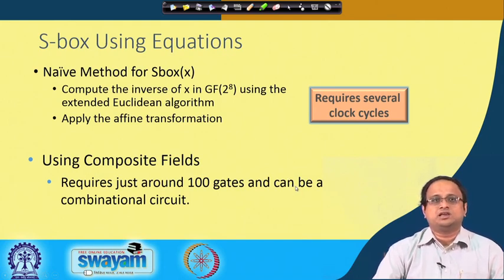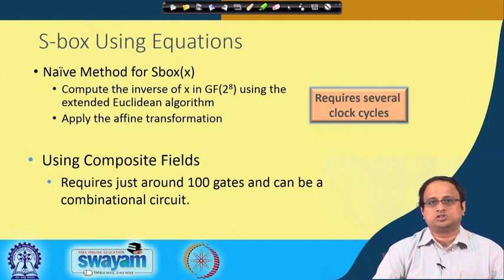So, for example, if I go for a naive method of implementing an S-box, I can adopt what we have already studied, where you apply the Euclidean algorithm or the extended Euclidean algorithm for computing the AES S-box output, but then you would require a large amount of clock cycles.